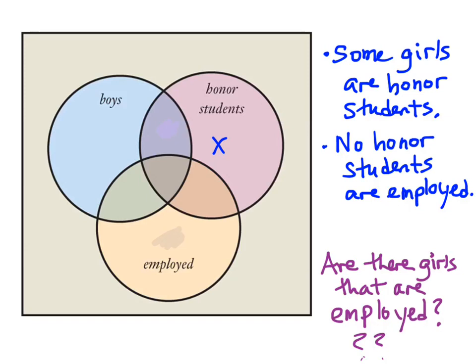In your reading, another thing you can do with this is think through what happens if you change some of the labels here. You might want to go through as an exercise and maybe change boys to girls, and then see if you can answer some different questions, or maybe see who is where based on this information. You could change employed to unemployed and see what happens there, and go through that same exercise.